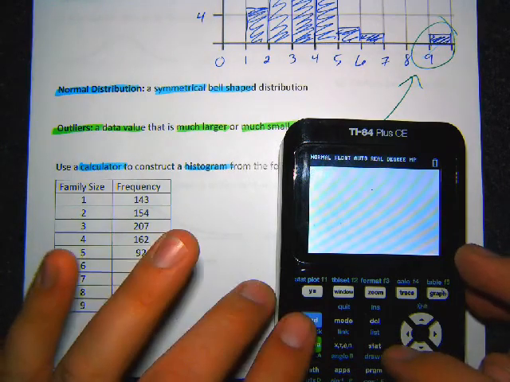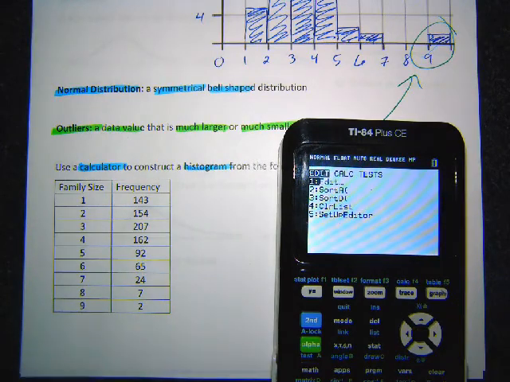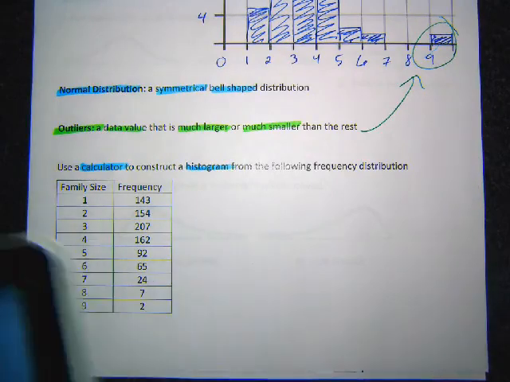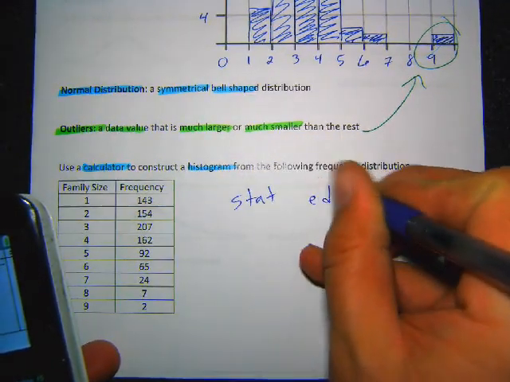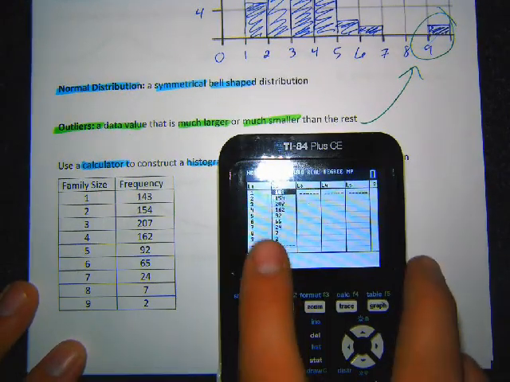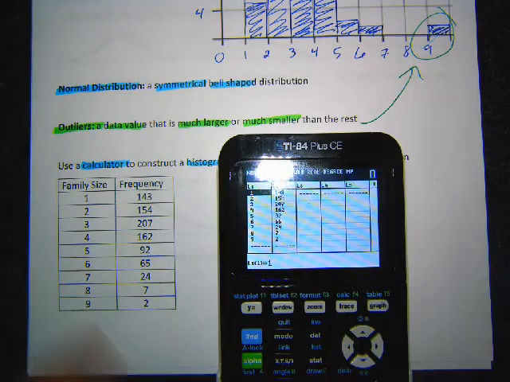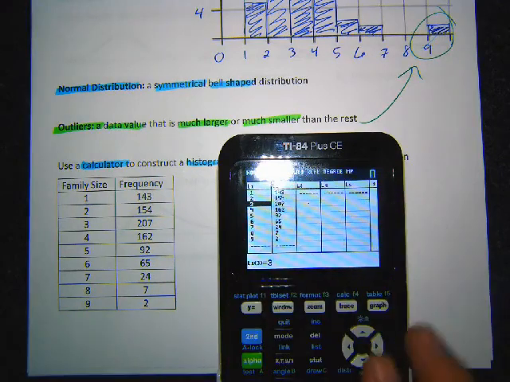So what we'll do is we'll hit stat, and then you have options here. The first one is edit. You're going to do this a lot. This is where you go if you want to put data in your calculator. So if I have a table of data like this, I hit stat and edit, and it's going to put those in there. So that's my first thing. I hit stat, and then edit. And then I can type in these values. Now I have them typed in here ahead of time, right? But if you don't have them typed in there, you just arrow to where you want to type, and then type your numbers. So if I want to type the 1, I hit 1, and then enter, 2, and then enter, and it puts the data values down there.